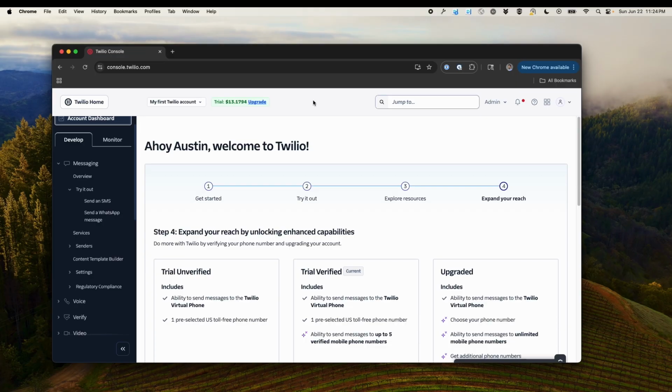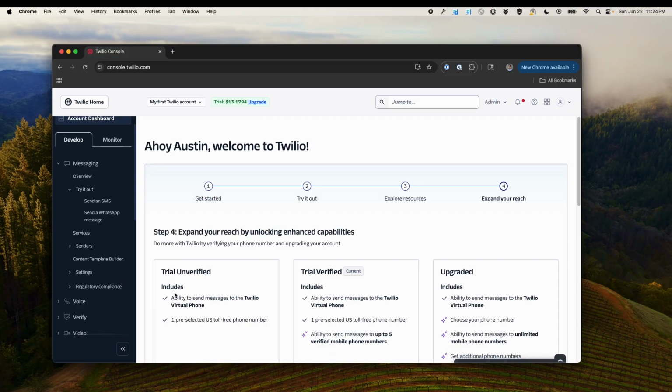So the first step of this process that you need to do is go to twilio.com and create an account. It's just going to ask you all the generic account setup type things: name, phone number, email, create a username and a password, all that stuff. Once that stuff is all taken care of, it will take you here to your account dashboard. So at the start, you are given $15 under this trial account.